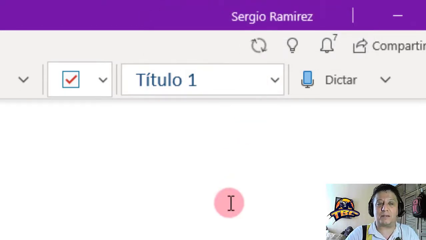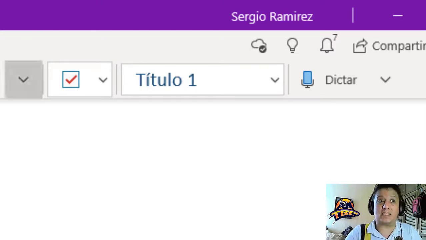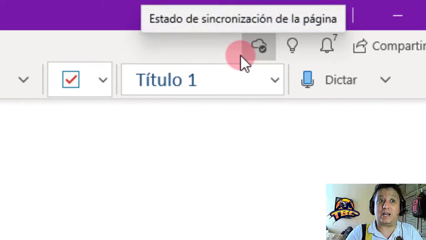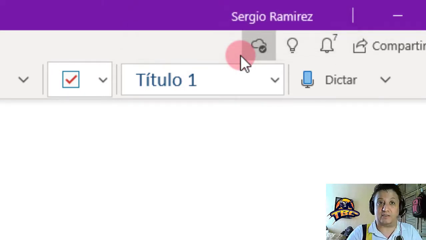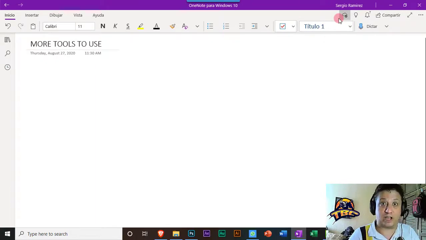If it's moving, that means that it's uploading content. Since I just changed the title of this page and I created a new one, this is being uploaded to my Teams account, and we're going to see how it works at the end. Now you can see that everything has been uploaded, and now it's going to give me the message that everything is synchronized. There is a cloud with a little check on it. That means everything is in your team account, ready to go.